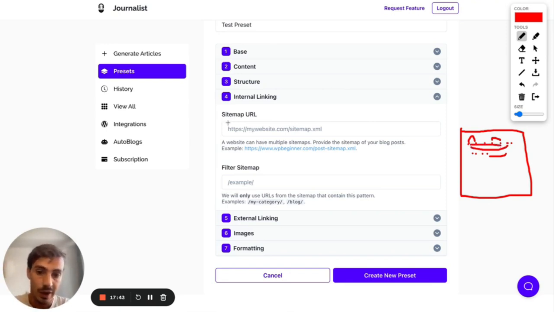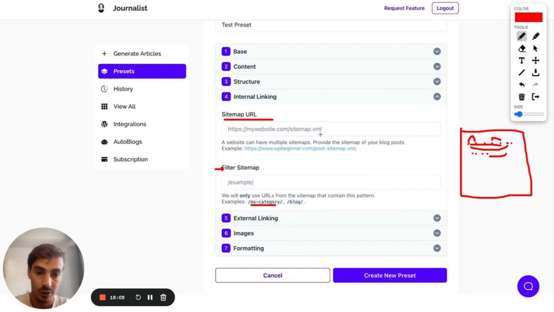That's why you got to provide us with your sitemap URL, which is pretty straightforward. We have a tutorial on how to do that as well. But you need to do that so you can have context on what all your articles are, so we can make sure that we link them or interlink them in a way that makes sense. And if you want to go one extra step further, you can filter the sitemap so that the articles that are going to be interlinked are only some specific ones. So some, for example, from a certain category, right?